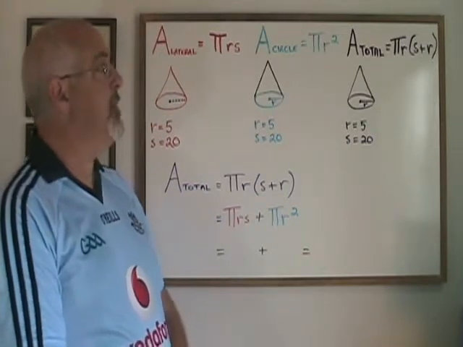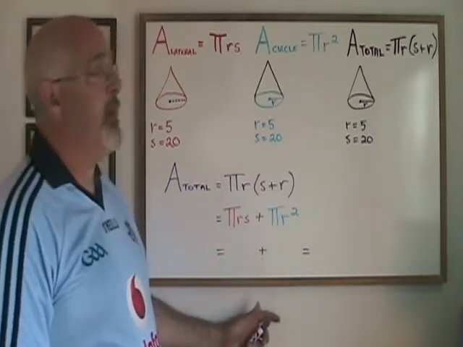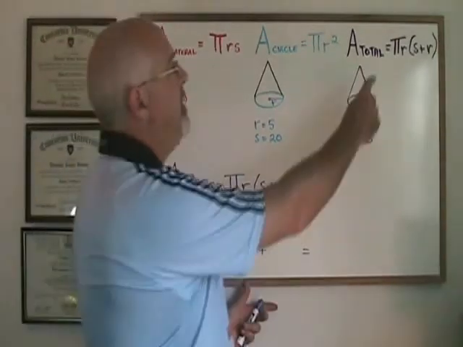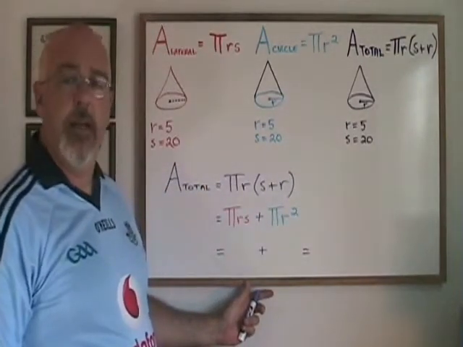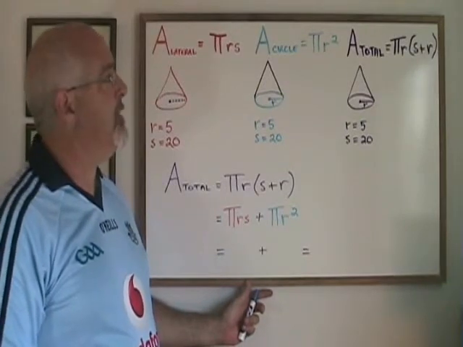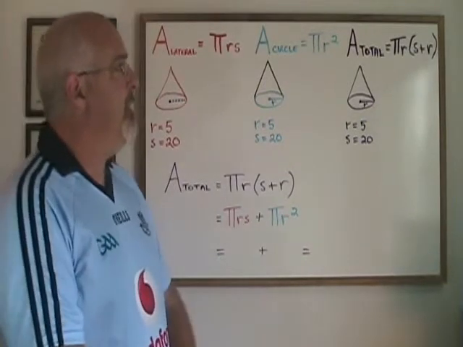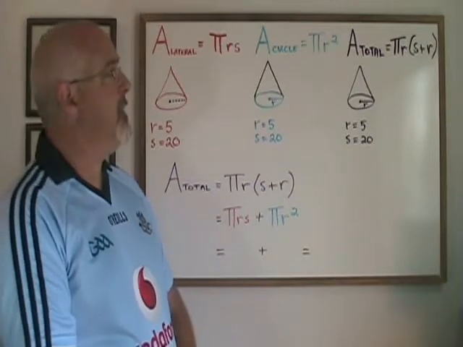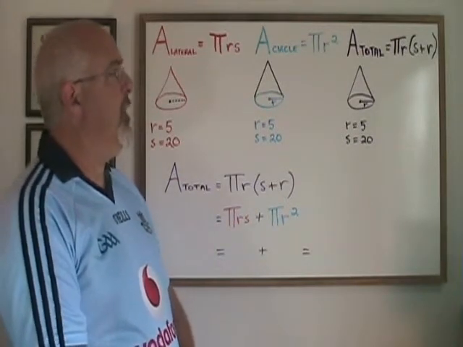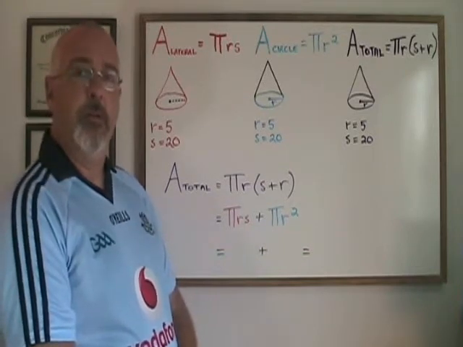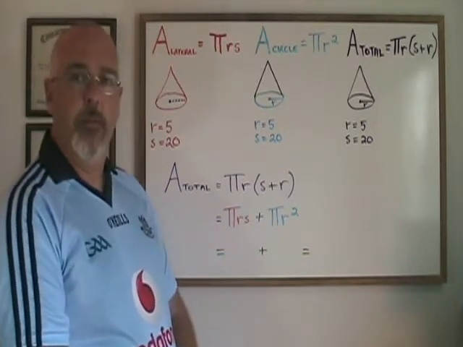In the math book that my students use for geometry, they are asked to memorize this formula for total area of a cone: pi r (s plus r), with the s plus r in brackets. It's not a pleasant task to memorize this formula because, let's face it, it's an ugly looking formula and it looks like the sort of thing that will be hard to remember. But the good news is that you really don't have to memorize this formula at all.